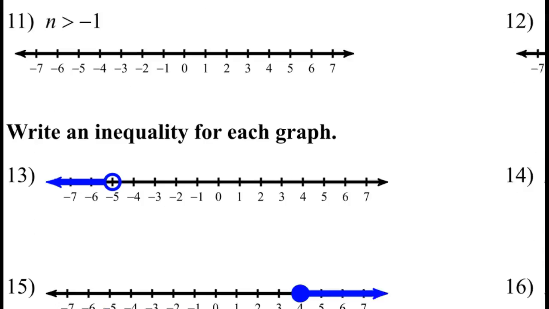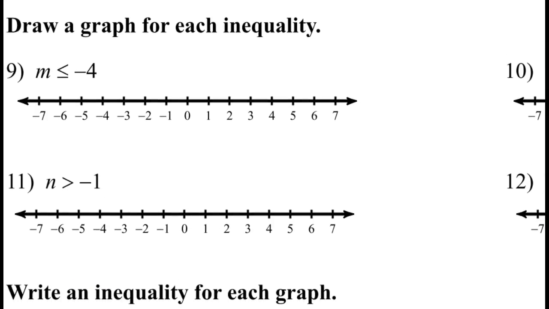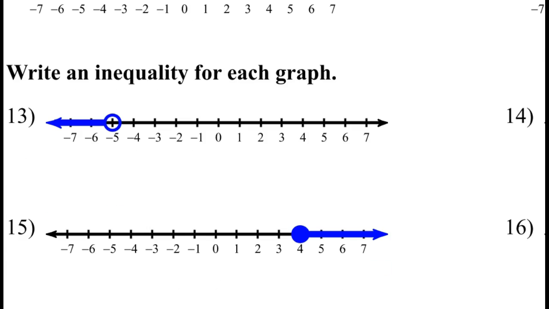We want to make sure we got those details taken care of. And the next part is looking at the graph, can you write the inequalities? So 9 through 12 and 13 through 16 are counterparts. Same question, just this time you're given the graph and you have to write the inequality. So let's take a few minutes on that and try to get up to at least number 16. And I'll be around checking.